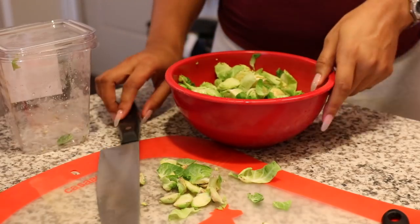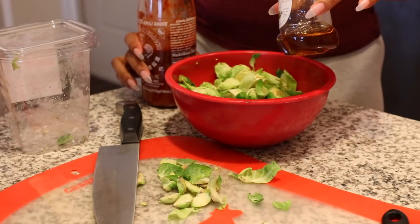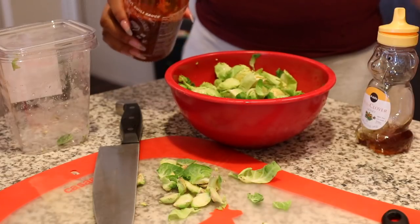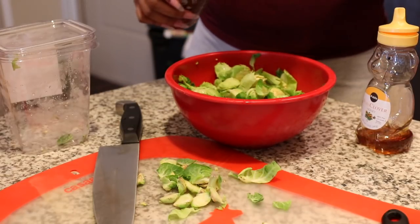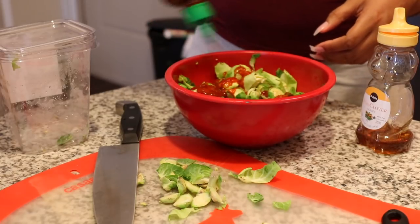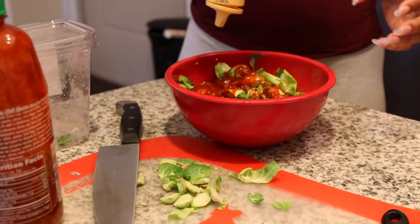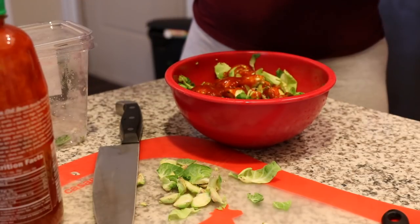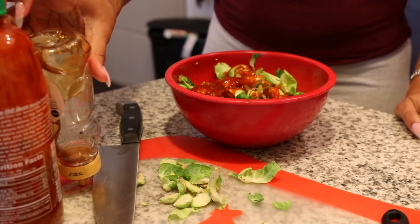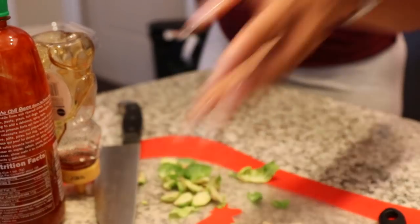Okay, you guys, so now here's where the sriracha and the honey comes in. I wish I had a little bit more honey because I think I'm going to need it, but it's okay. I will make with what I have. So I'm just gonna put this all over, followed by the honey. I maybe should have had this upside down already. So while that settles the other way, I'm gonna put that off to the side.